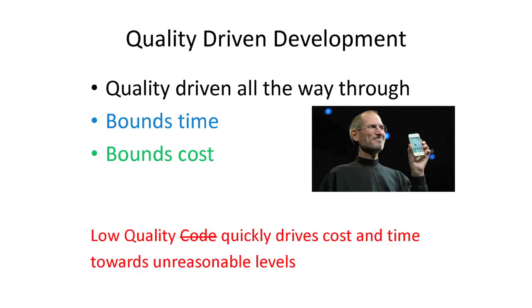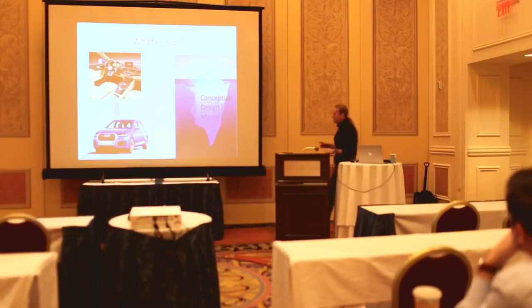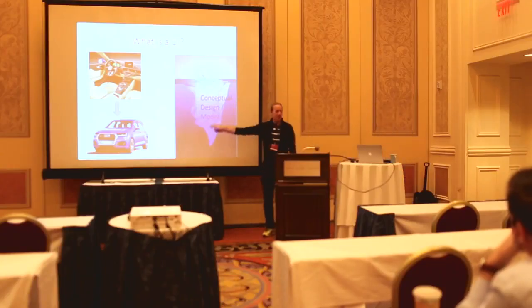So exactly that. So let's step back to the idea of a user interface. You can go to the university and take classes in user interface design. You learn probably about human psychology, that you shouldn't have groups of more than 3 or 5 and stuff like this, and have clear distinctions between them. But this is more or less nonsense for me. It's sort of not really very important. Because the problem is really here. It's the conceptual design, the model.